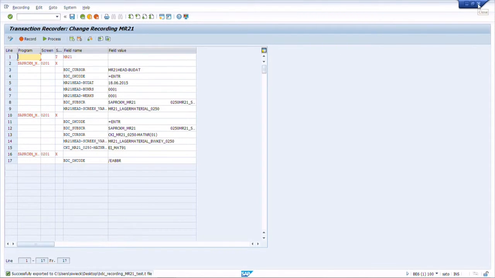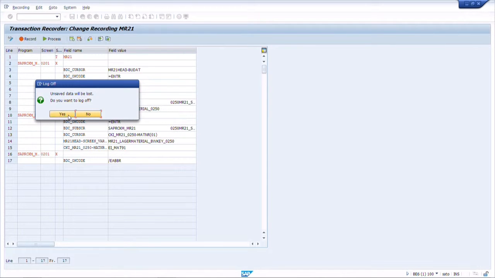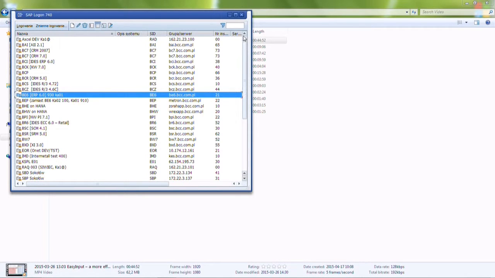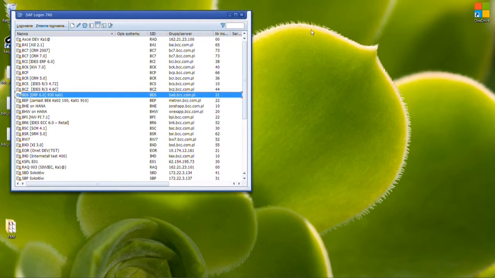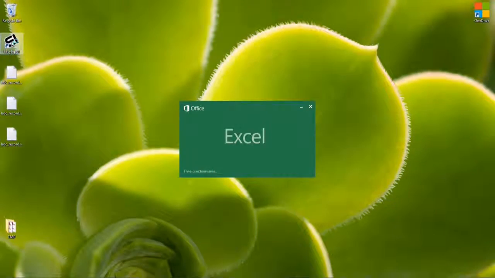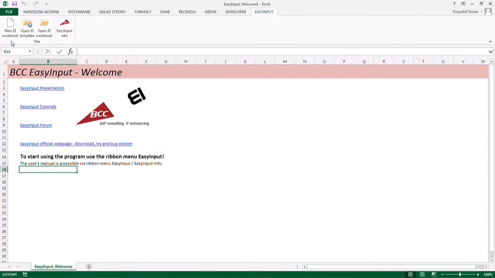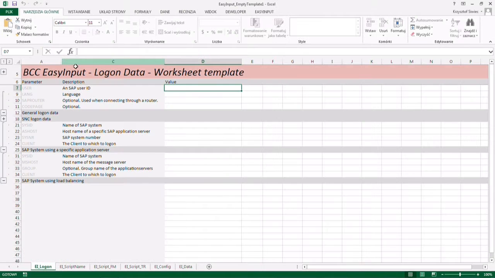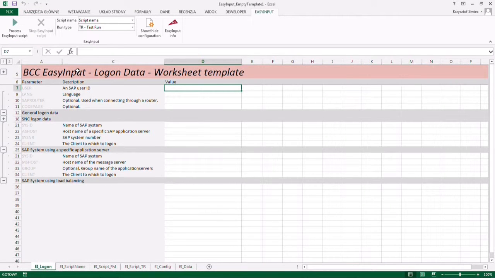Okay, now I can go out of SAP GUI, close all the windows and open EasyInput. In EasyInput, I will open new EasyInput workbook. And the first thing I need to do is to give the connection parameters to connect to an SAP system.